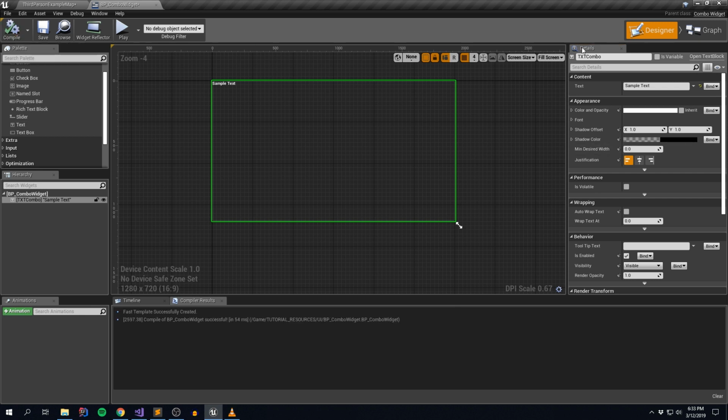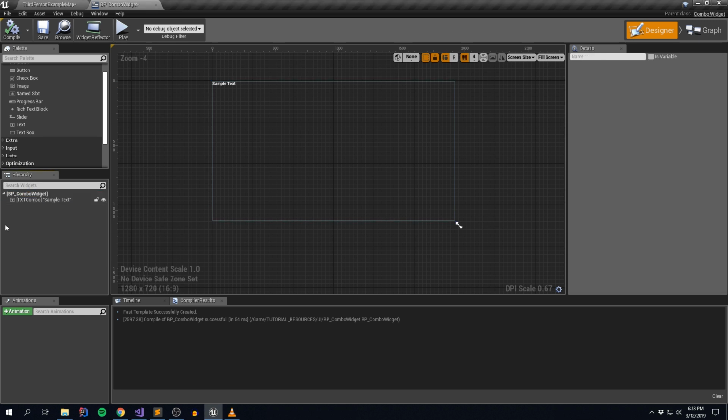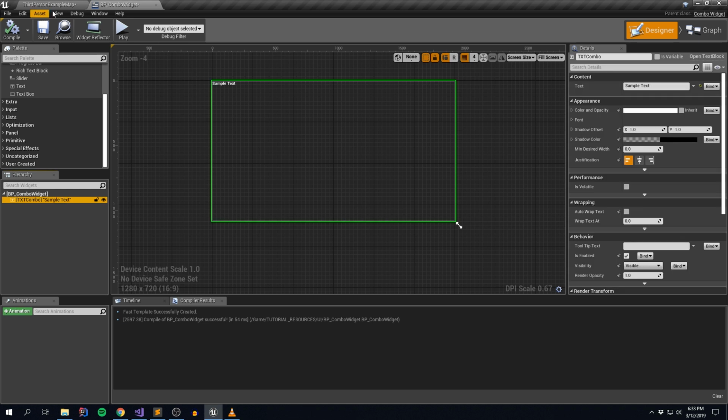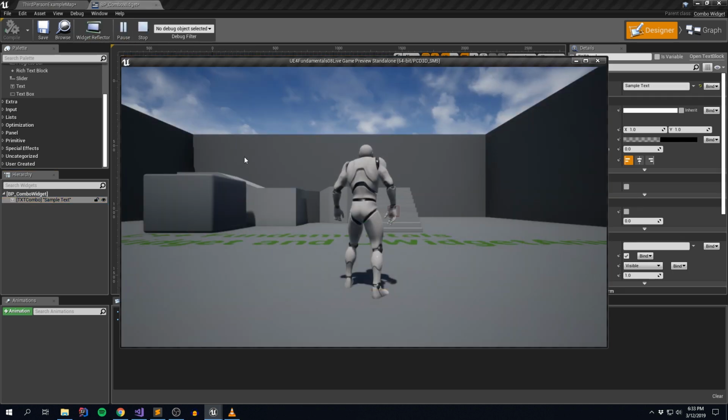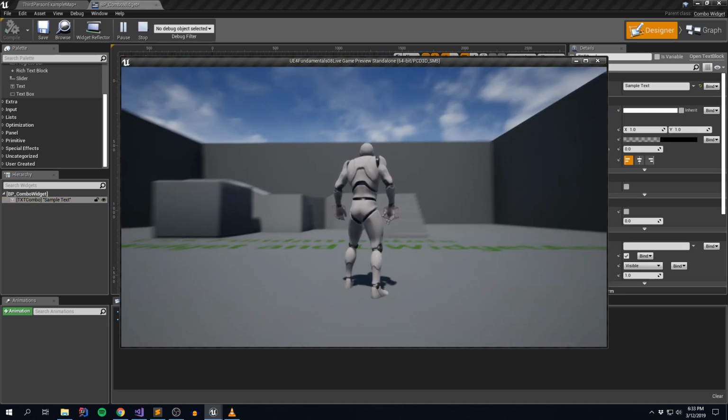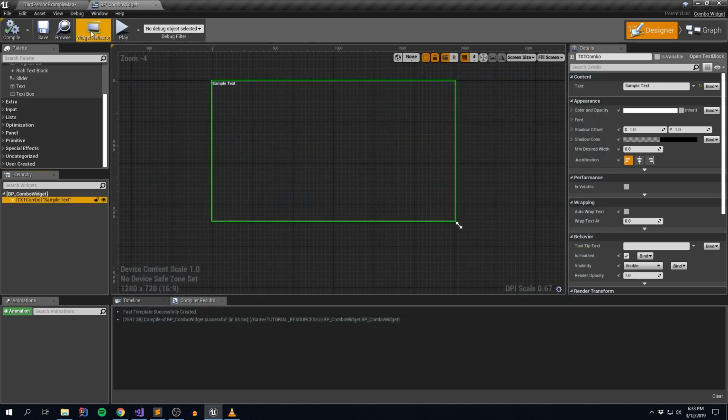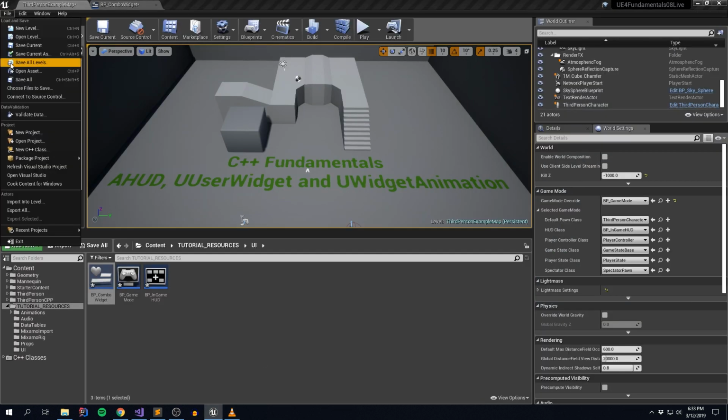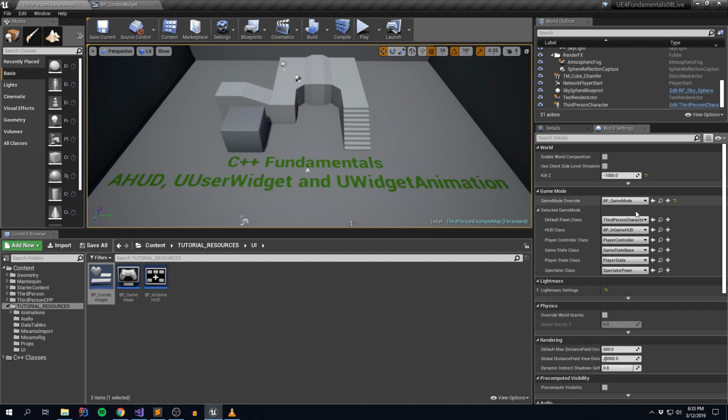There we go. Sorry. So once we have that recompiled, you can see we have our stuff available to us, and our text is in the top left-hand corner. We should probably move that somewhere else, I'm thinking. Oh, you know what, let's just leave it there for now and make sure everything works. So nothing is rendering on the screen. Just make sure we save this all.